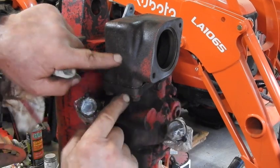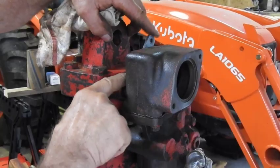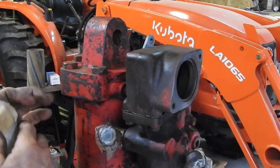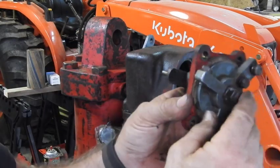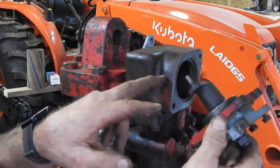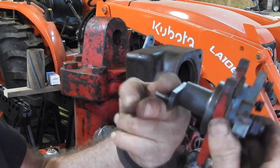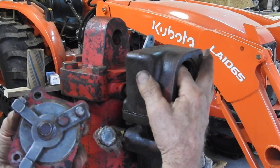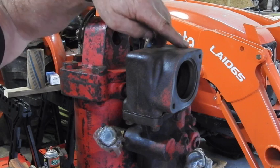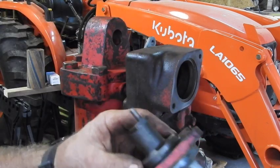Now, I had to make a whole new gasket for this housing right here, and of course everything is super clean on the inside. I got the new lever installed with the roll pin, and it's in the configuration it needs to be in. The next thing comes down to this guy right here, which is the actual quadrant control. It's going to be a little hard to fit that in here without being able to see inside because there's a pair of fingers on the other side that this has to engage in, while the other set of fingers in here attach to this arm.